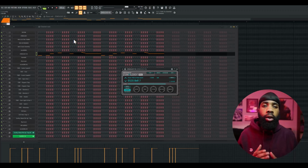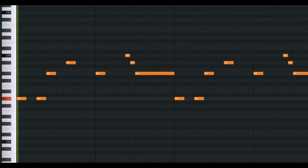Almost always I go and get a bell just to create a little counter melody, just to fill in the gaps. I got this bell out of Xenology, and this is what I came up with.